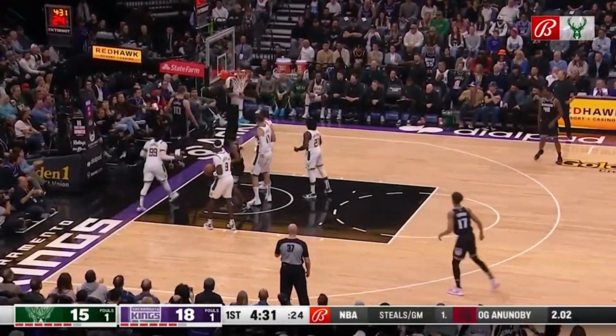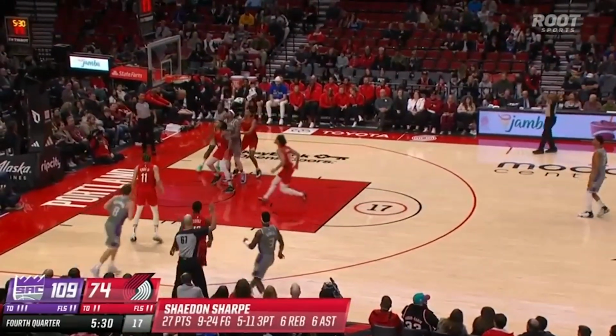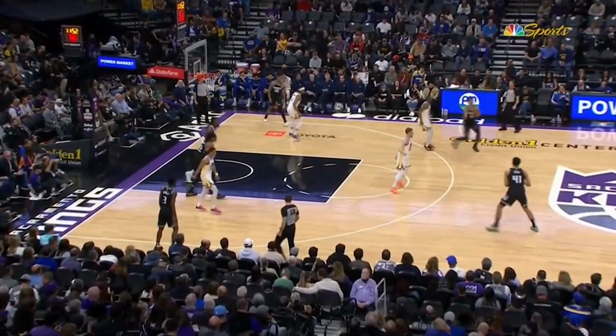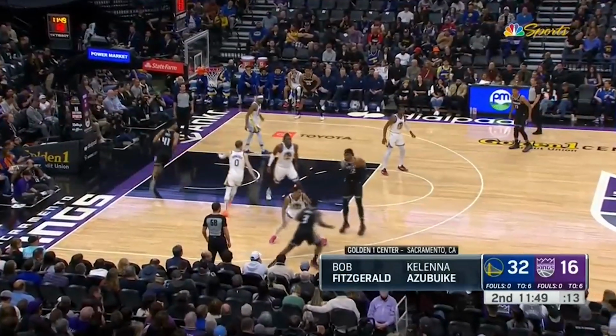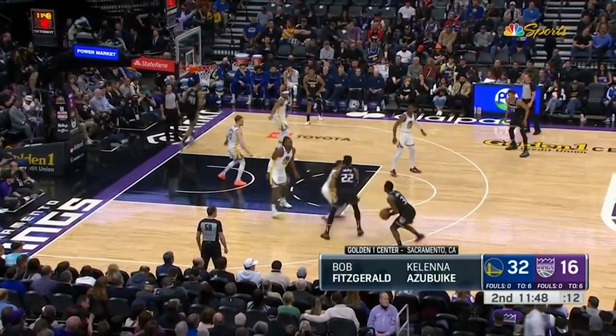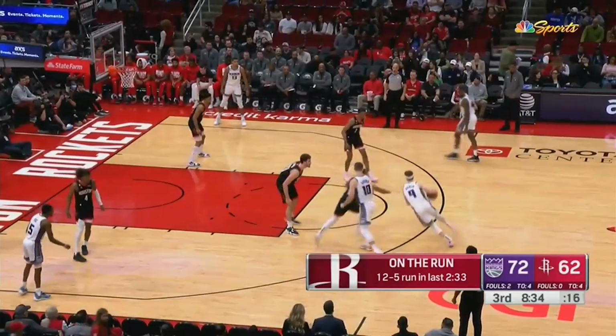A key solution versus the under is hiding behind and shooting the three, usually using the hop footwork and moving back towards where you came from. Terrence Davis was great at this all year, moving back towards the corner to hide away from Poole, who was trying to go under and meet him on the other side. Another key solution is to downhill the under.